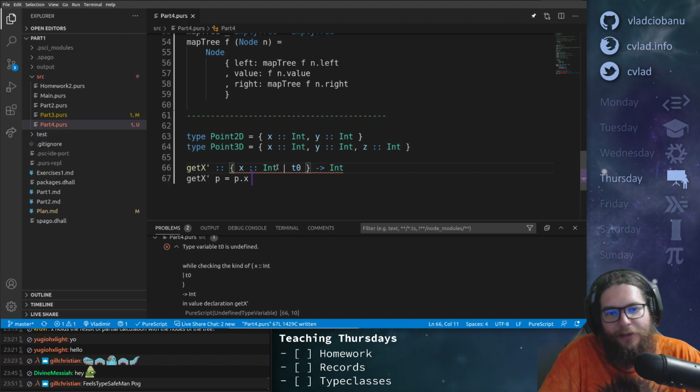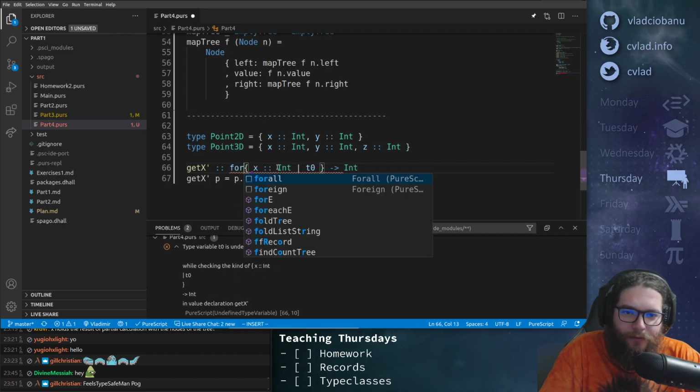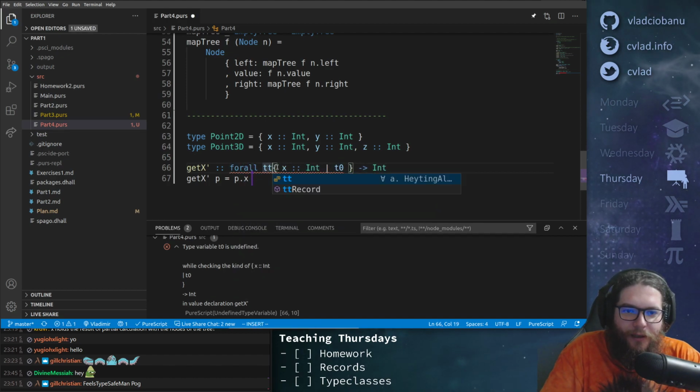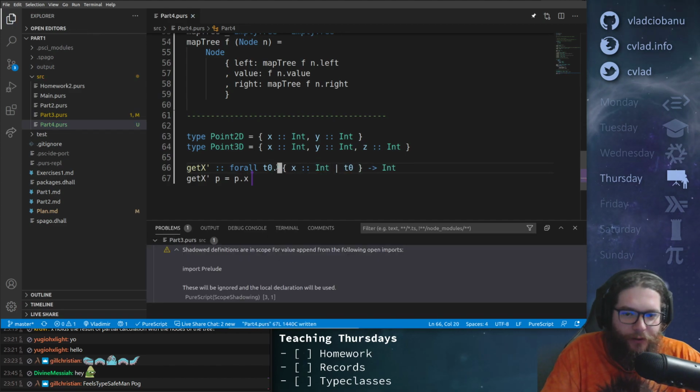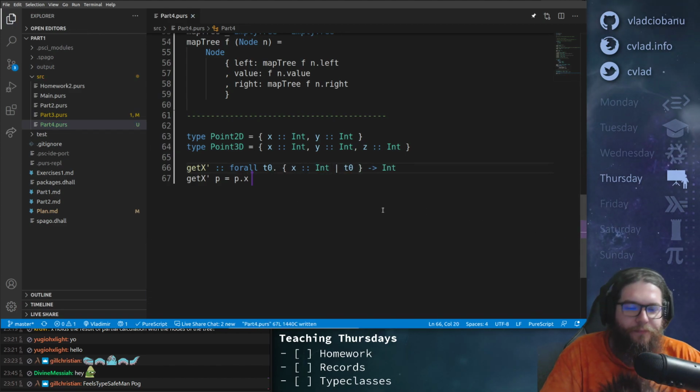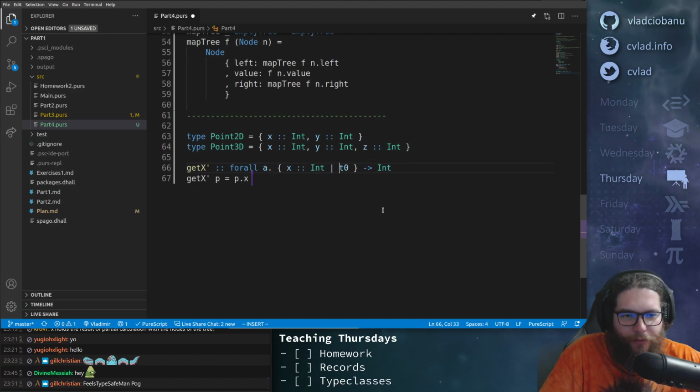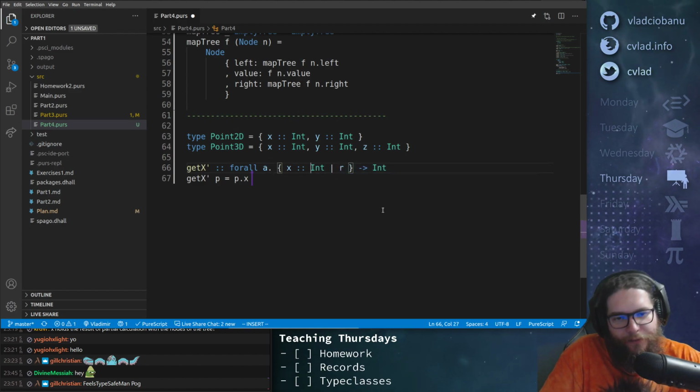Then we get an error saying that t0 is undefined. To fix that, we need to say forall t0. I'll explain this in a second, and now it will work. So let's rename t0 to r.